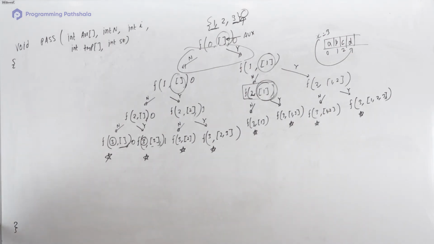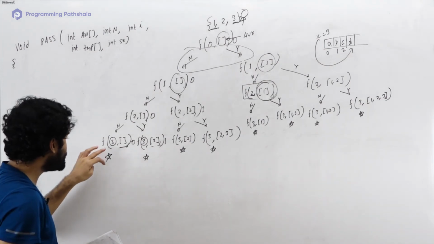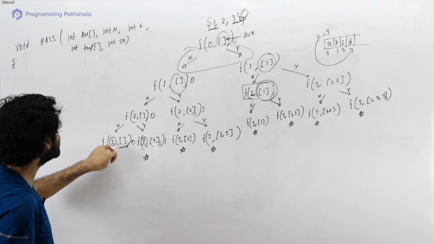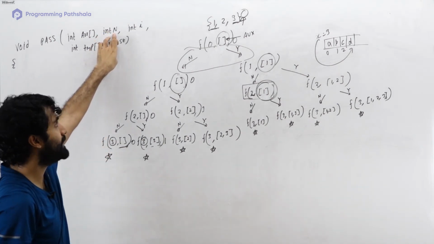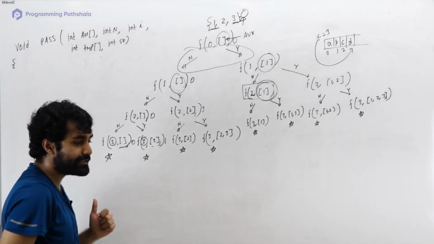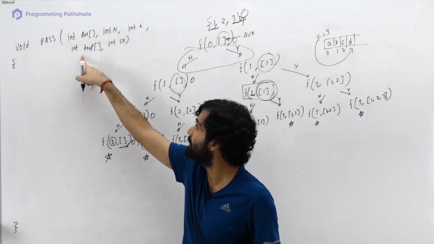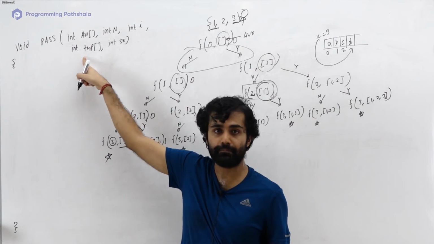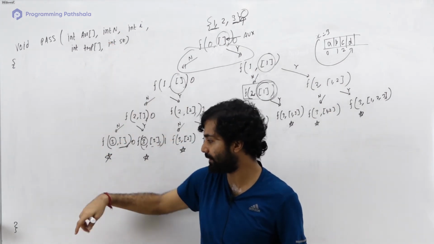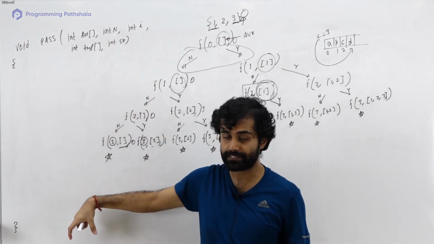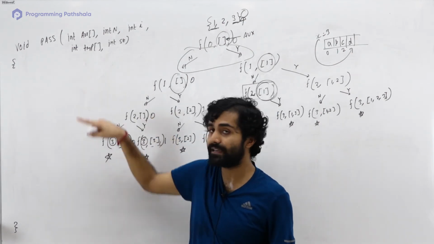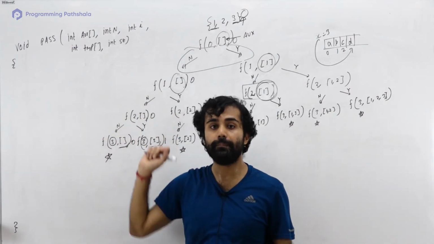Okay, so cool. Now let us understand how the code would actually look like. Okay, so what should be my termination condition? I should terminate the moment my index has reached the end of the array, which is n. Okay, before this, one question that you should ask yourself is that because you are going to declare an array temp and then pass it, so whatever will be your main driver function, there you will declare this temp and pass this temp from there by reference.